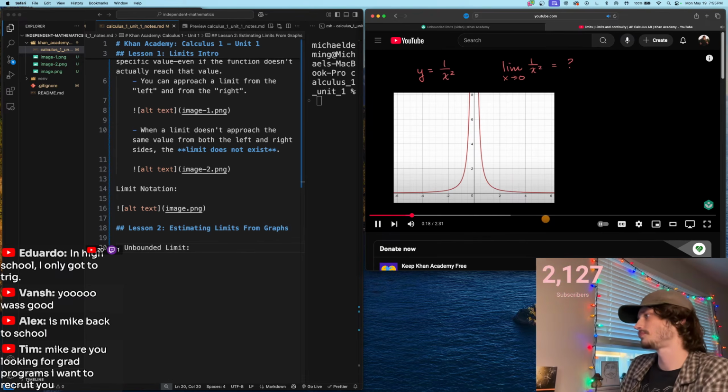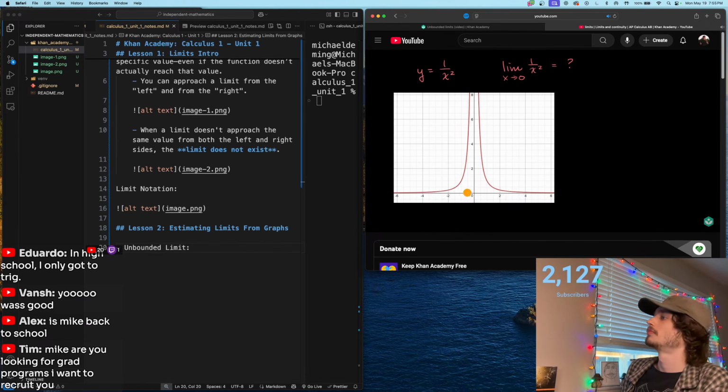We'll see if you can figure that out. Well, when you try to figure it out, you immediately see something interesting happening at x equals 0. The closer we get to 0 from the left, you take 1 over x squared, it just gets larger and larger and larger. It doesn't approach some finite value. It's unbounded, has no bound. And the same thing is happening as we approach from the right. As we get values closer and closer to 0 from the right, we get larger and larger values for 1 over x squared without bound.